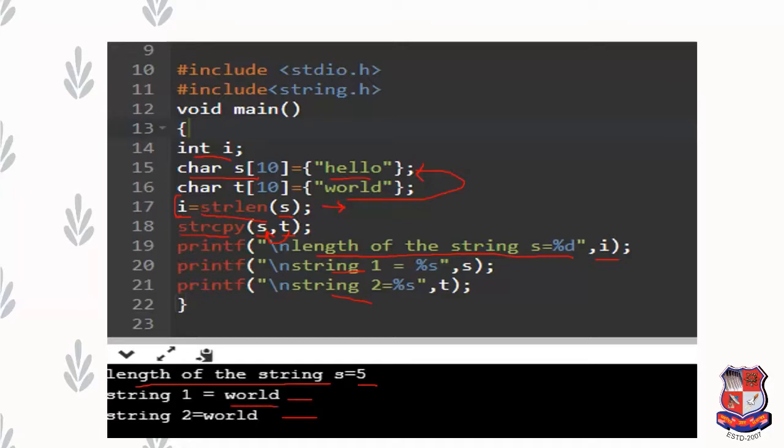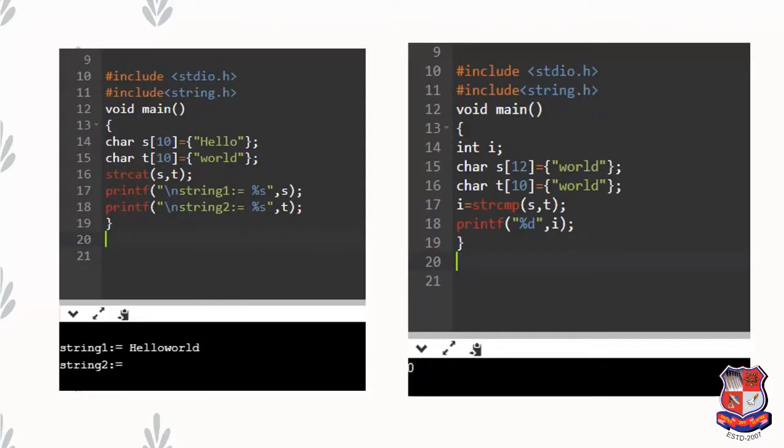We can see the next example also. Suppose I want to use the concatenation operation. Concatenation means appending one string into another. So what concatenation does here, it appends the second string into the first one. Whenever concatenation is needed, the string cat function is used, strcat. We have two character arrays here, hello and world. After concatenation, when I print s and t, you can see it gives me the first string as hello world, as my t is appended to s. But now my string 2 becomes null.